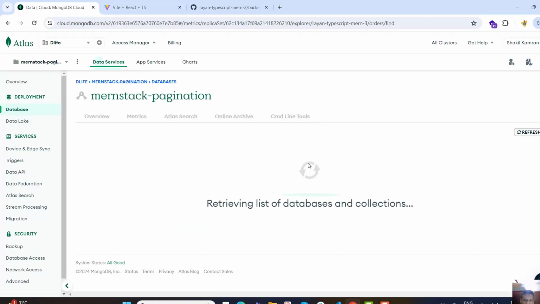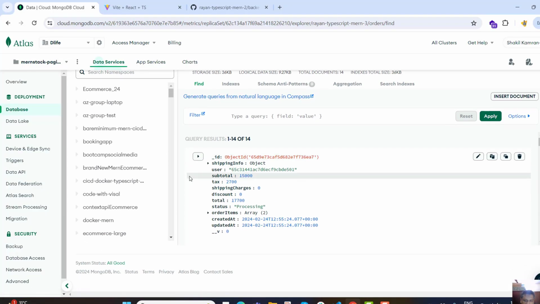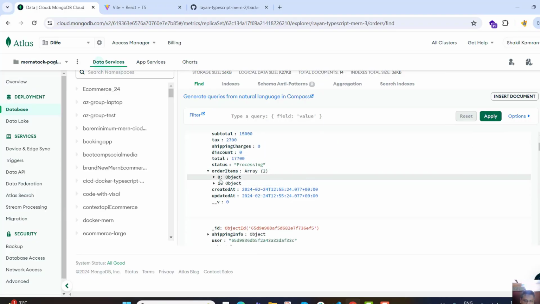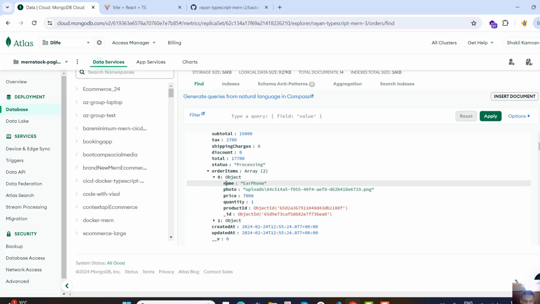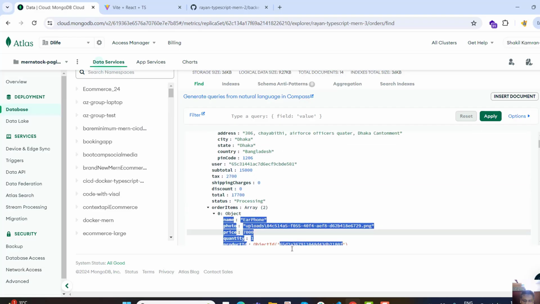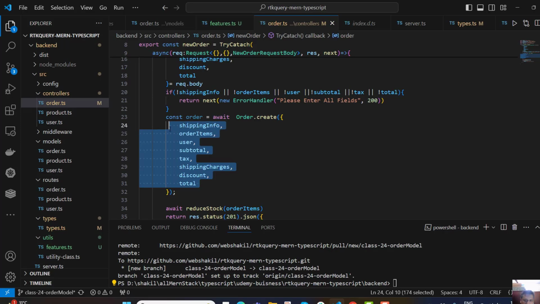So you can match over here, come here and see my previous video also and have a good understanding. So these are the data we are sending to the database. Okay, so this is the order item, and if a product is purchased, it will reduce the quantity. So these things are happening and it will save in the database.